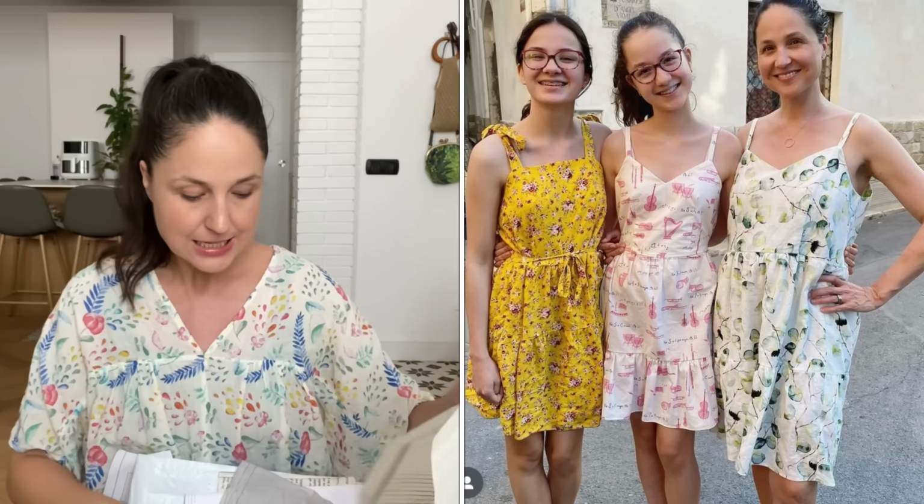Pattern Emporium Field of Dreams dress, front bodice straight. So the Field of Dreams dress, I did a video on that last year, maybe, actually no, it's 2 years ago now, how it was my favorite dress pattern. And it is a great dress pattern for spring, summer, so many different versions. I made versions for both of my kids.